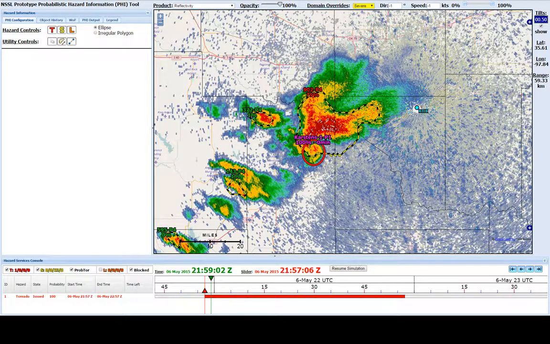From there, what that will do is submit the information to the server, and then you will see the swath disappear, and you'll get the object on the map labeled with your username. So in this case, I use my last name, the object ID number 1, and then we have a P1. P stands for persistence. If it was the other type of prediction option called explicit, it would be an E1. 1 is the level of automation.